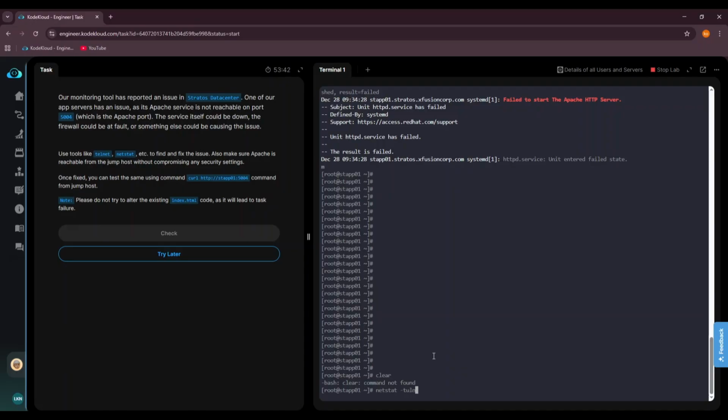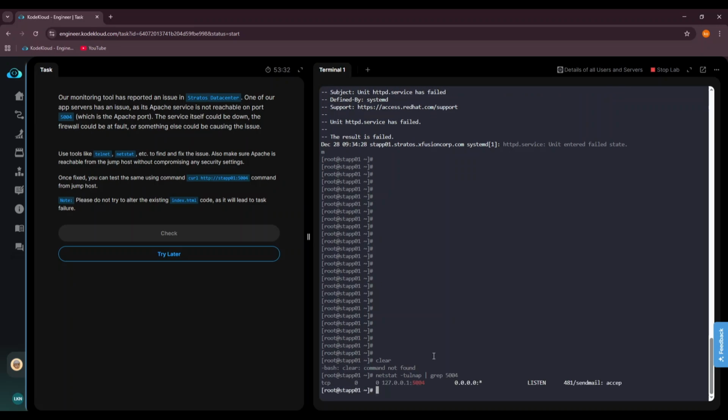I'll run netstat. It looks like a sendmail process is sitting on our Apache port. Since Apache is the priority here, I'm going to kill that process ID 481 using kill -9.